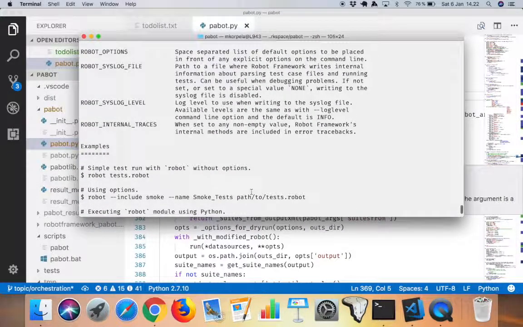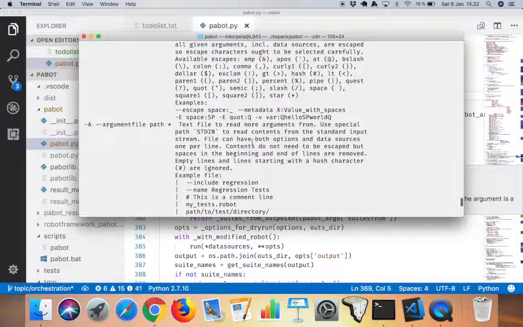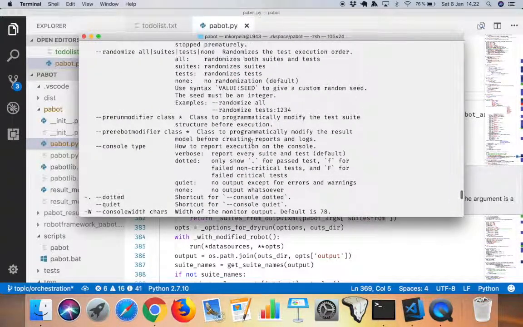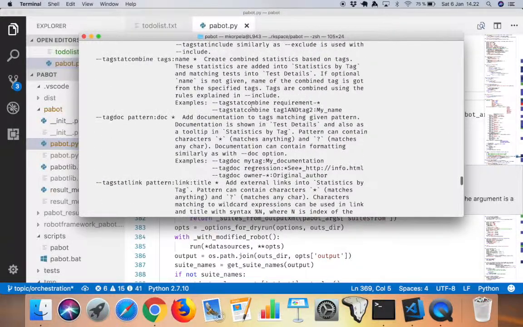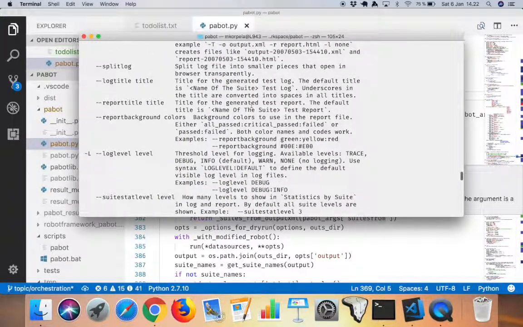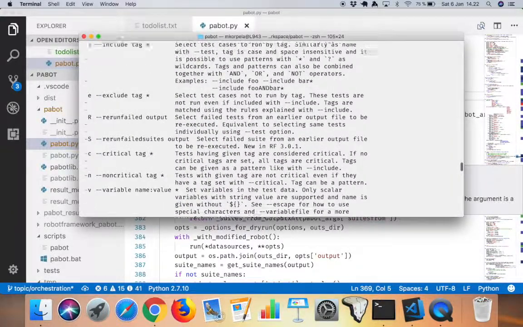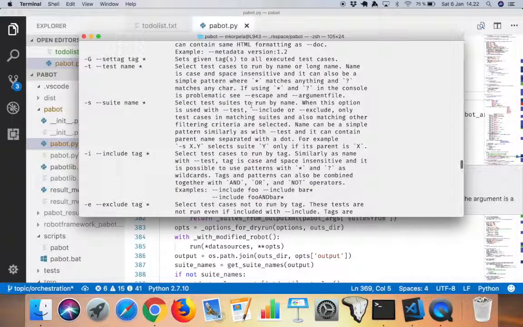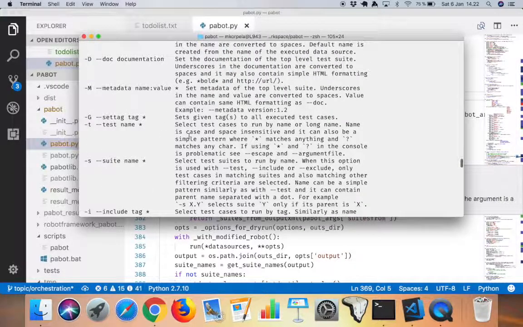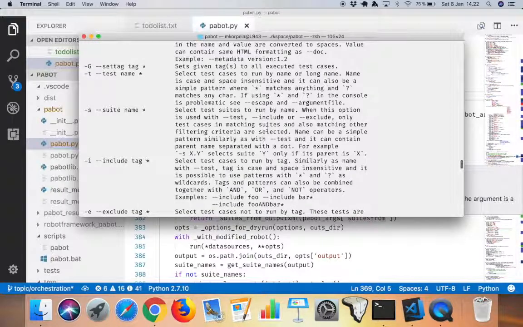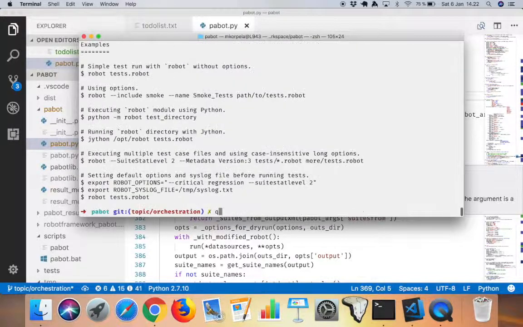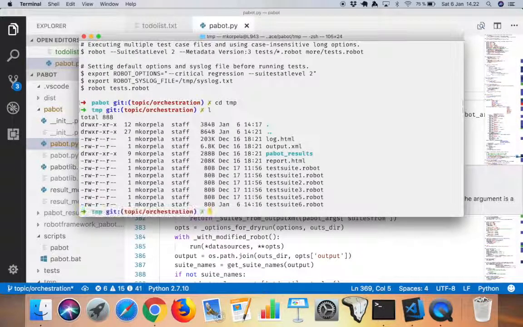I bet there is one where I can use directly to exclude some test case or test suite. Exclude. Yeah. Okay, I have to use tags to do this. Okay, let's put that in there.